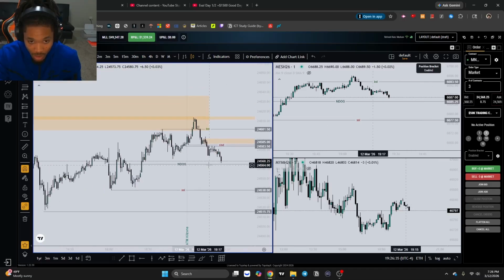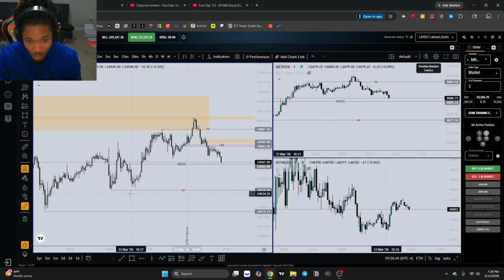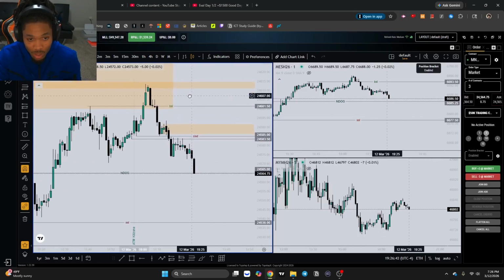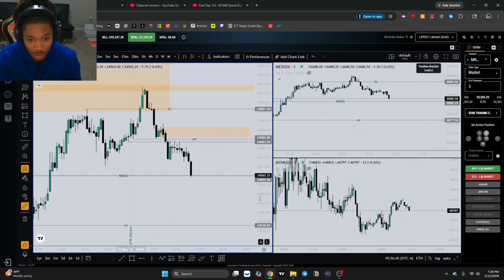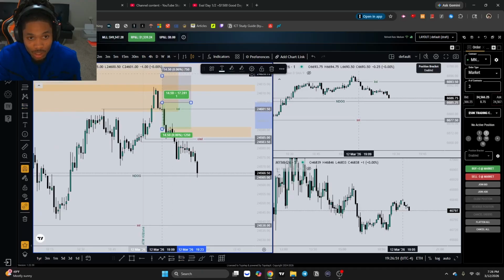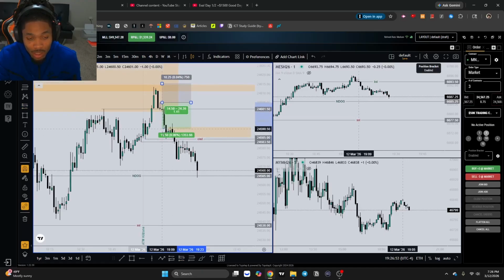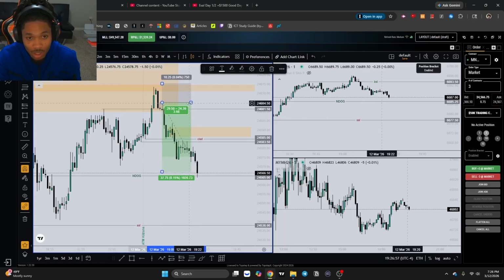We are funded. I'm gonna give it like 2 more minutes to see how it moves, see if the full model plays out. So once again, our tap into the new day opening gap. Our model was, we seen this right here. We really entered right here. Stop loss back here. TP was to these relative lows.